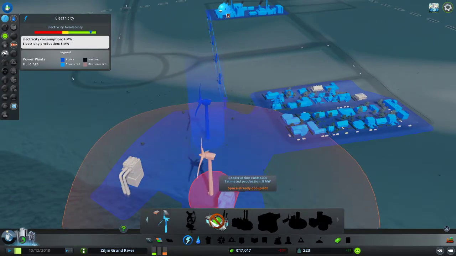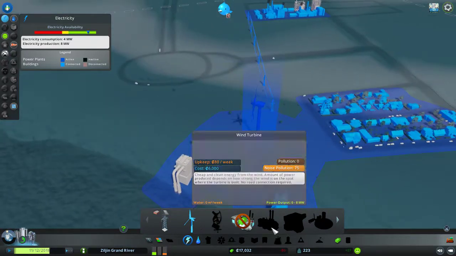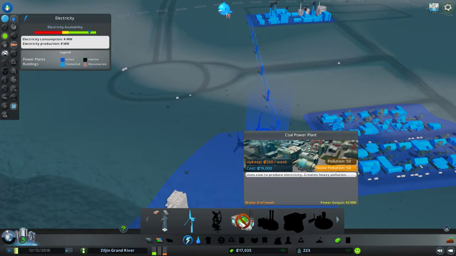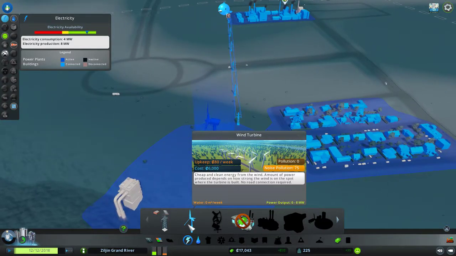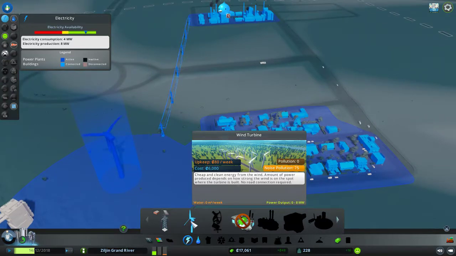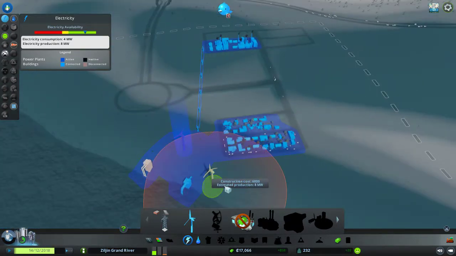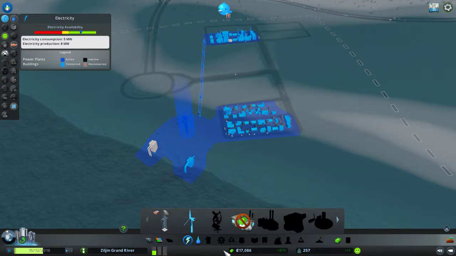So yeah, the wind turbine is actually the most efficient at the beginning, because it's only 10, it's not dollars, is that pounds? I don't know what symbol that is. It's definitely not cents, but I'm just gonna call it dollars. So that's like $10 a watt, and this is like $12 a watt or something. 560 for 40 megawatts. This is 80 for 8 megawatts, so it would be $400 a week for 40 megawatts. So this one upkeep-wise is cheaper, but the cost is more. 19,000 for 40 watts. This one would be, to get 40 watts times 5, you get 30,000. But in the long run, wind turbine is cheaper, but in the short term you can have the coal power plant.